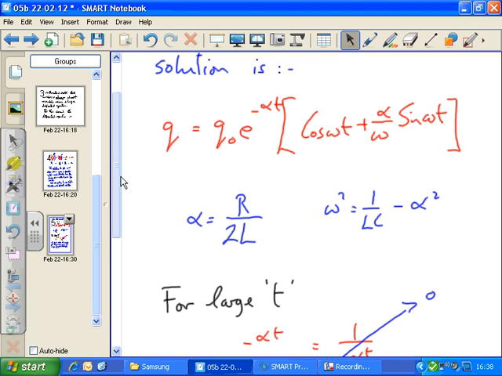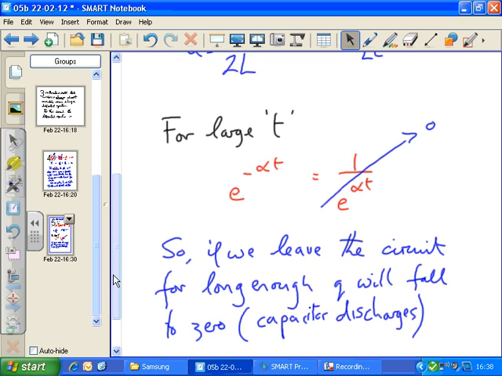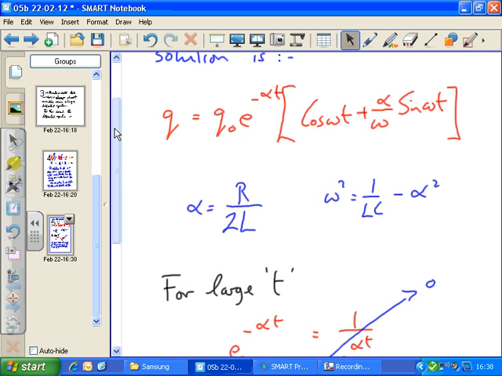First thing to see is, as we've noticed, for large values of t, the charge tends to 0. But this function now allows us to ask questions like, what sort of times are we talking about? If we leave it long enough, how long before the charge will drop to 0? How long before the circuit settles? And it allows us to look at what's going on the instant we turn on the switch.